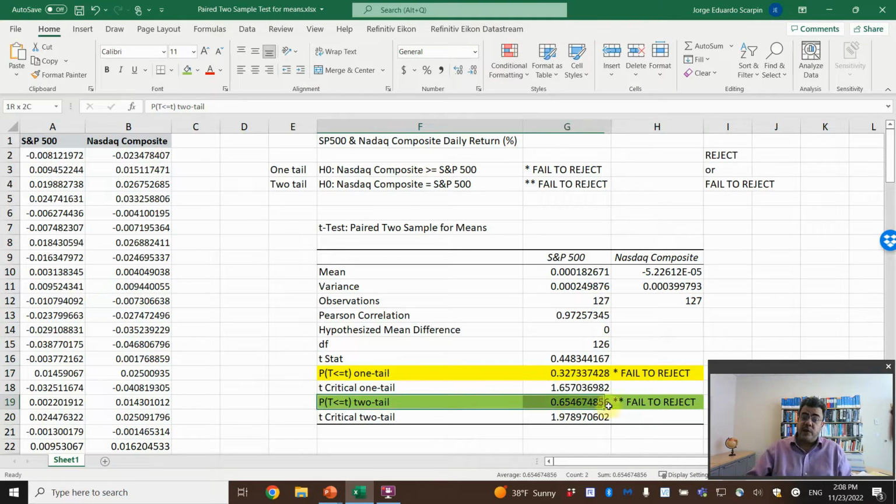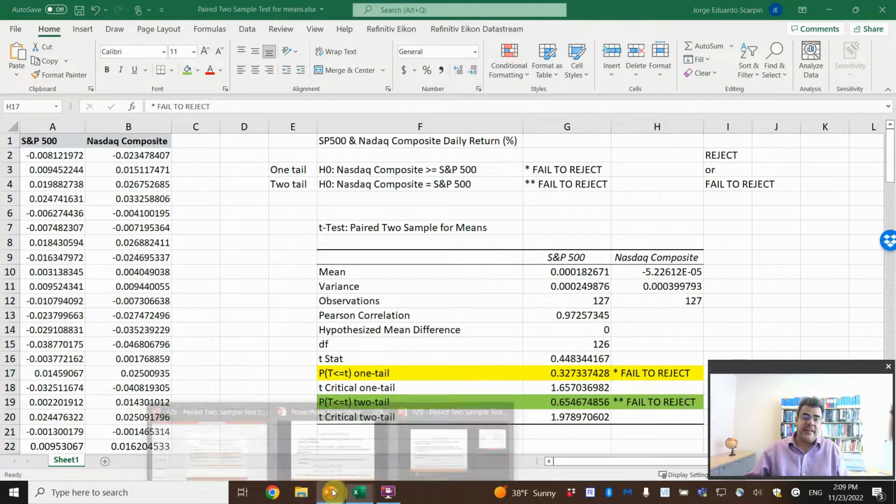And then the second one, NASDAQ Composite is equal to S&P 500. So it is not greater, because it's lower or equal, it is equal. If we reject this one, then S&P 500 would be greater than the NASDAQ Composite.